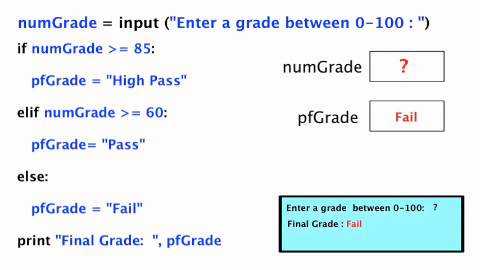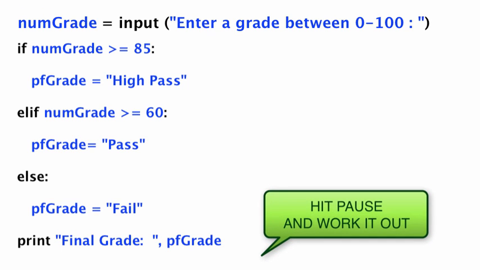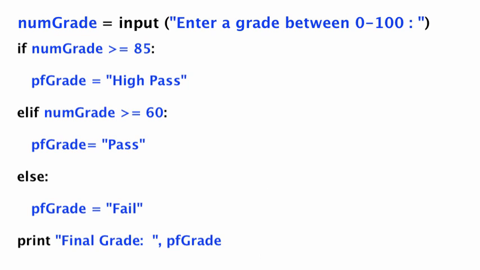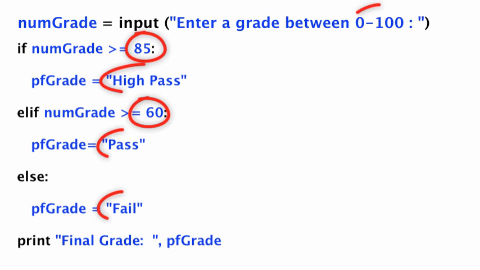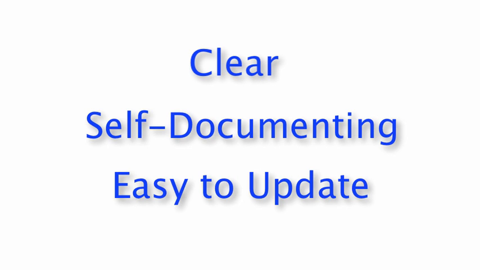Before we finish, it's time for a quick style exercise. You notice that we use literal values in this code in many places just so we could focus on the logic. So I want you to hit pause and identify all the values whose information actually should have been placed inside a variable with a meaningful name associated with it. I hope you picked all the literals, both the numeric values and the string values. Remember, by placing them in meaningful variable names, your code will be clear, self-documenting, and easy to update.